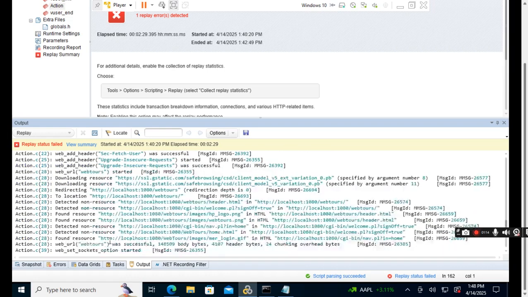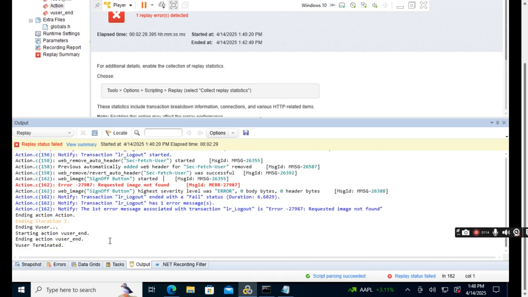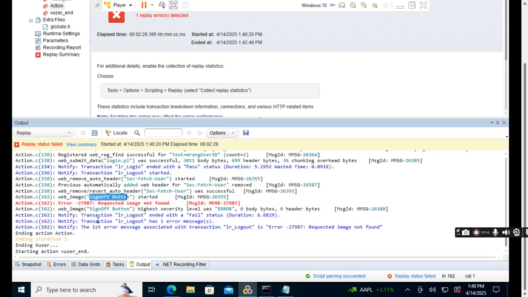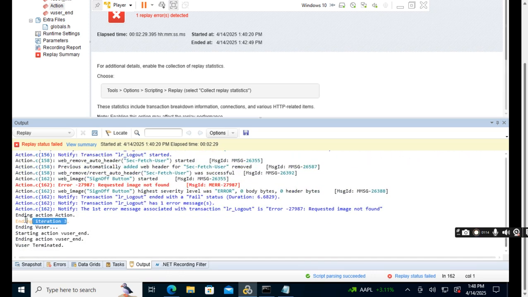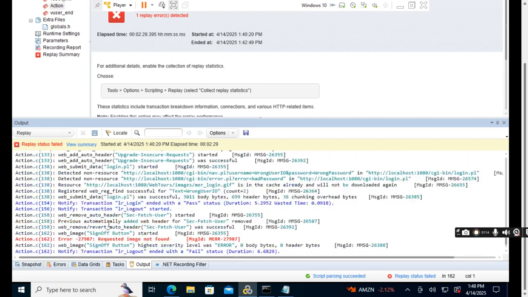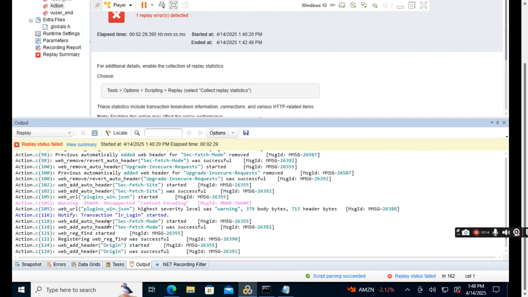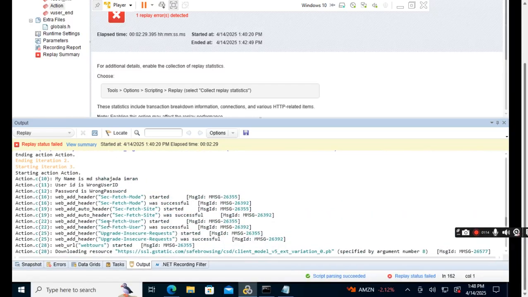Let me fix this error. The script is unable to find this button, the sign off button. Let me analyze this. Why is this? It failed in iteration 3. In iteration 3, what values are used? If you scroll up, this is the user ID used in iteration 3.